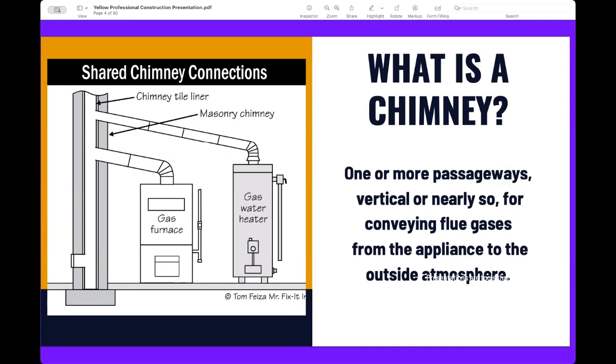Oh my gosh. Okay, so well, what about this though? If you've got a gas furnace and a gas water heater, how come they can share a flue? Like, how come I don't have to have two things on my roof for those? The people who do these installs make sure they are in the correct order, and they are sizing the initial connector, which is the piece from the appliance to the main chimney, correctly, and then they join together into the chimney, which has been correctly sized as well.